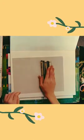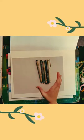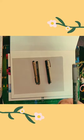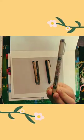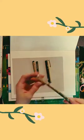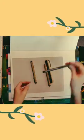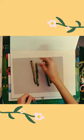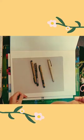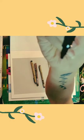I'm just going to talk about the kind of pens you can use for this particular art. Now, if you really want to invest in good brands and some quality products, one of the best brands for pens is Micron. I have a set of these pens and they are my favorite to use, and they come in different sizes. Like the nib size varies, and you can use them for detailing and also for huge drawings. The other one that I use is the Art Line. Again, a very good brand. And there was one more. This one is called Uni Pen. I love how thin the nib is. I use this for detailing.